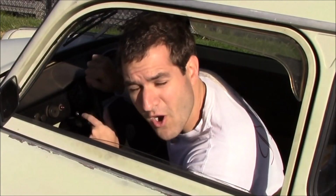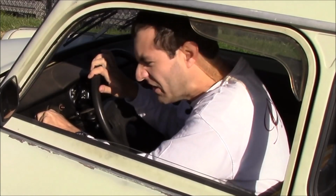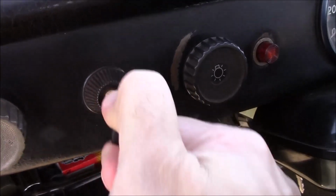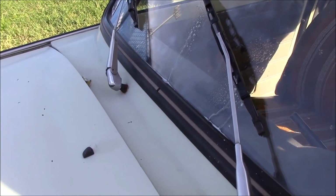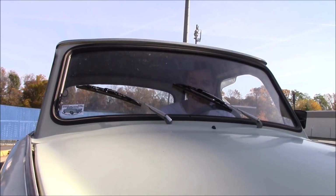One of my favorite things about this car, there is windshield washer fluid, but it is manually operated. You have to pull out this little plunger and then push. Pull out, push, and I'm washing the windshield. Speaking of the windshield wipers, this is their normal resting position, right in the way.